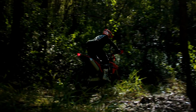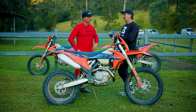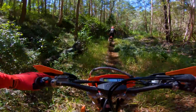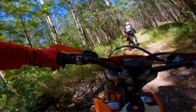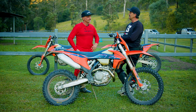I actually went from a 250 to the 450, and to be honest, I didn't really like the last 450 that I rode. It felt really heavy. I don't know why. It was probably a bit to do with the power wasn't exciting and livening the bike up. But these feel a bit different, and I'm pretty familiar with the 350 power, and I've done stuff to mine, but this 350 seemed to go a bit better too.